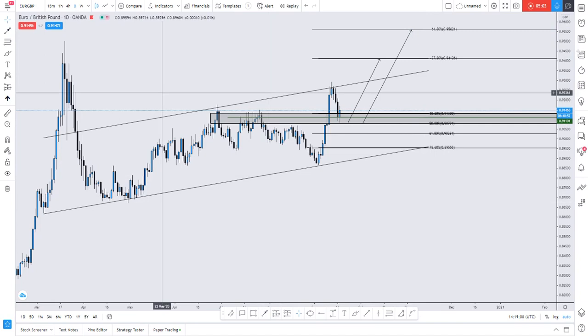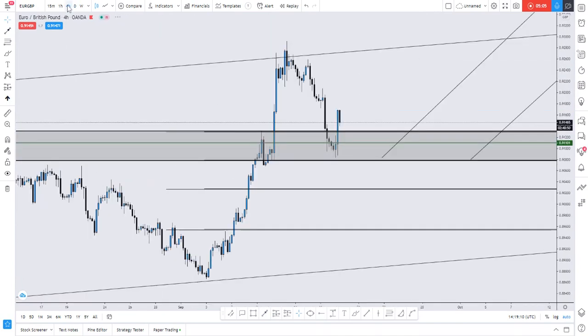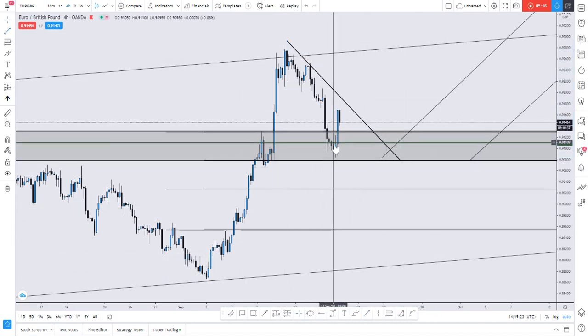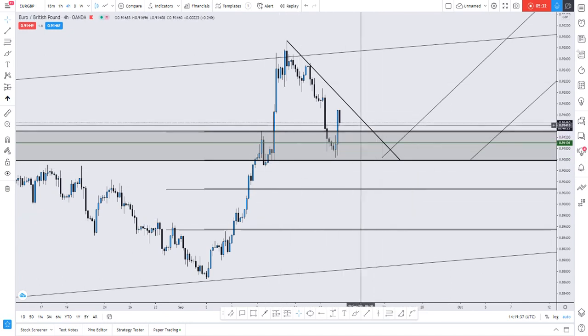Brilliant. So to the 4 hour time frame now. On the 4 hour time frame, we can see that we have this CTL, a corrective trend line, right here. So what would I be looking at? Price moved downward, created this massive impulsive candle and gave us a three-pin pattern. I explained the concept of three-pin patterns yesterday in the video I did. If you don't understand the concept, please go and watch that video because I would not be explaining it here again.